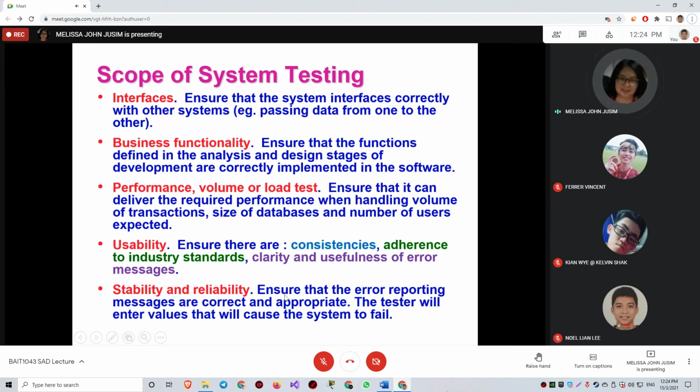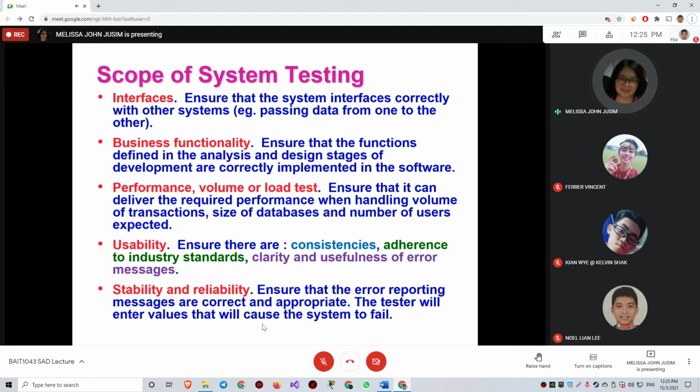So during this system testing, the system tester will enter values that will cause the system to fail. A correct way to do testing, like what I normally tell my diploma students. Okay, I will tell them when you submit your assignment, this is how I'm going to check your program.